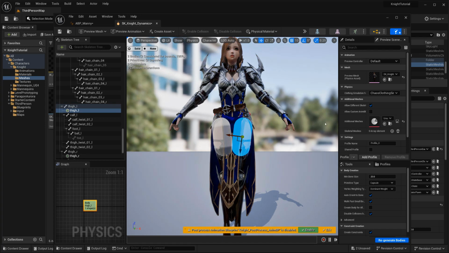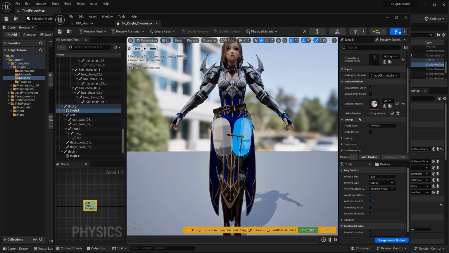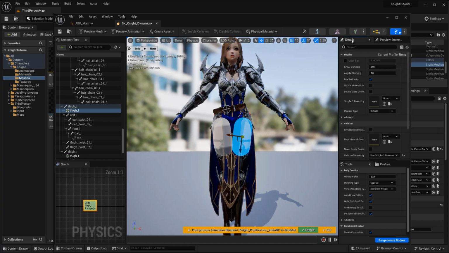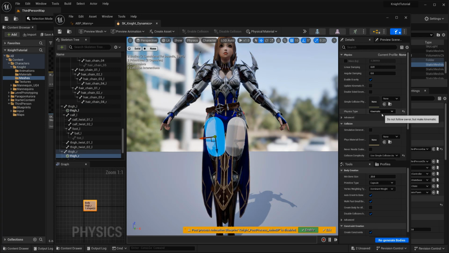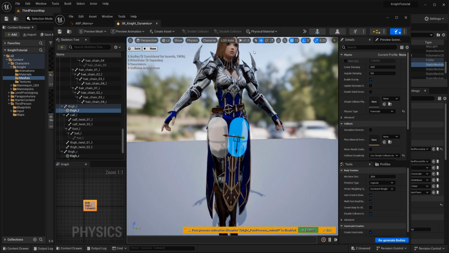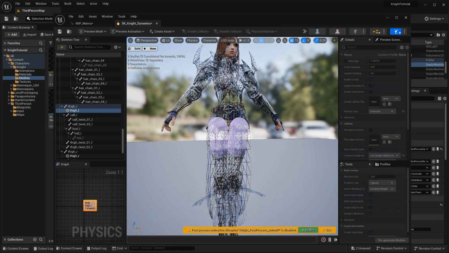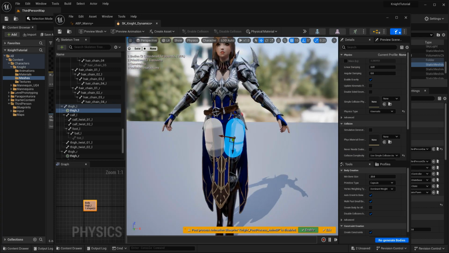And if we click on these bodies, what we're going to do is go to details and set these to kinematic, meaning that these will not simulate, these will not ragdoll. What they will do is just take the animation, they will just follow what the animation on the bones is doing. So if we were to hit simulate, nothing should really happen because nothing is set to actually be a simulated body at this point.